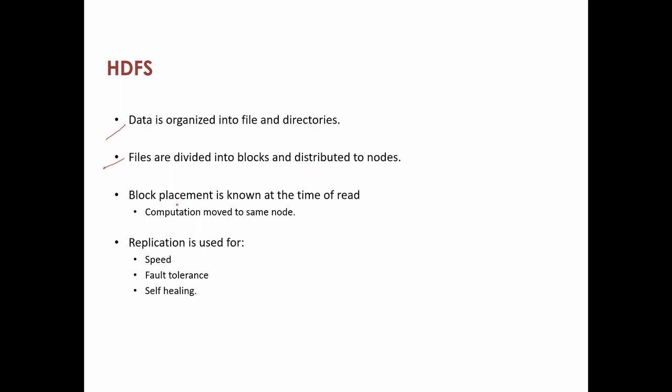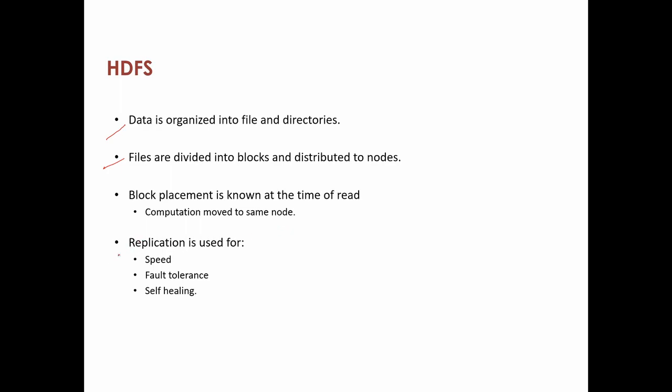Okay, the block placement is known at the time of read, and so the computation is moved to either the same node where it can be read, or maybe to a rack local node. Even if the node on which the data is present is not free, the data can be transferred to another node on the same rack, which is just over one switch, much faster than if it has to be moved to any other server on another rack.